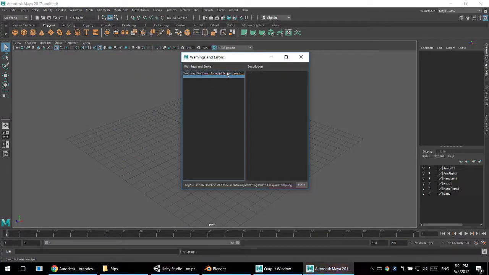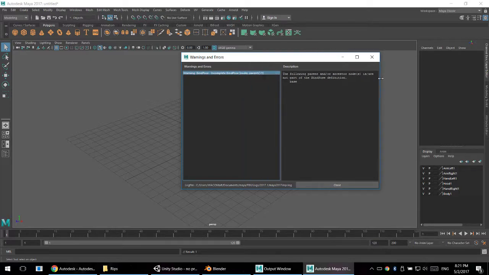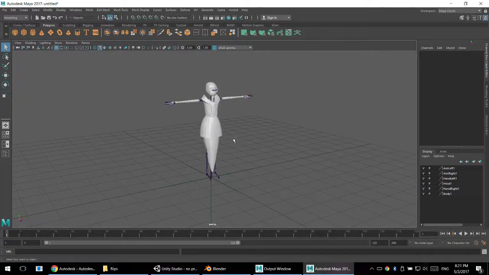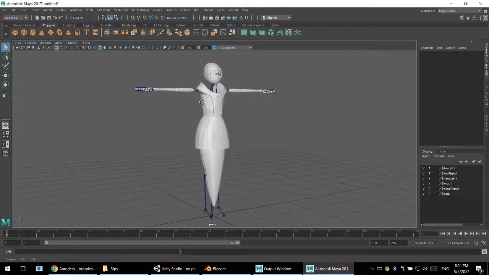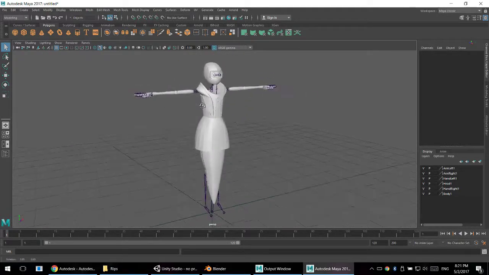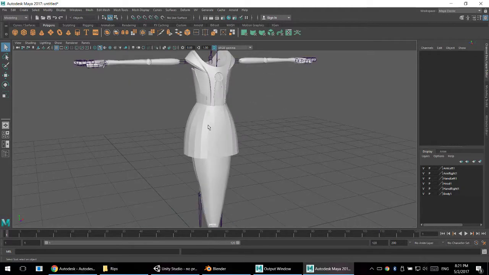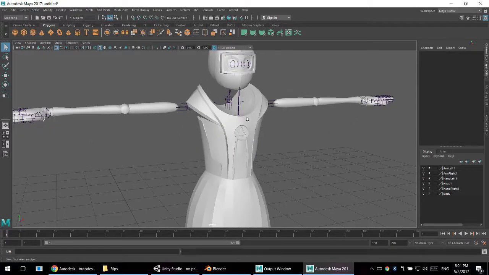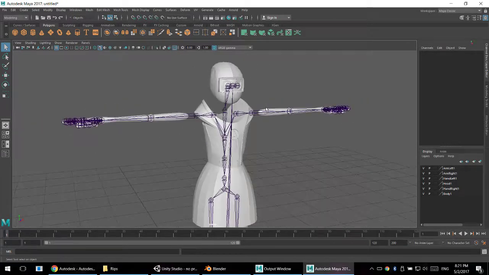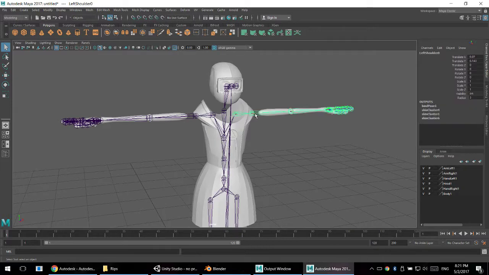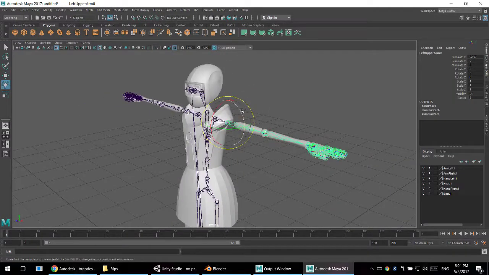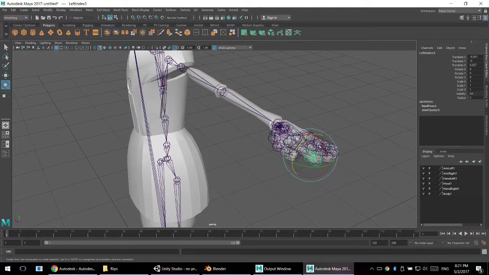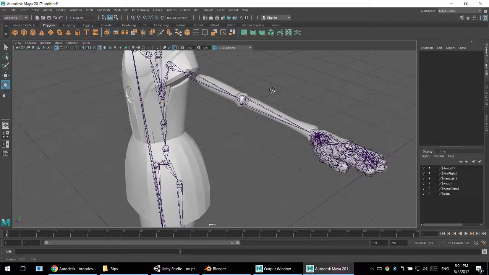And it'll give me an error about not having a bind pose. That's just a common thing, basically. You can ignore that, it doesn't matter. Maya just likes to store some extra data on the bones to tell it this is the pose it was in when I first bound the skin to it, but that is not stored in the FBX, so it'll complain about that briefly. But yeah, you can see we get a fully functioning rig with all the bindings intact. We can pose each of the fingers if we wanted to. Everything just works, so that's pretty cool.